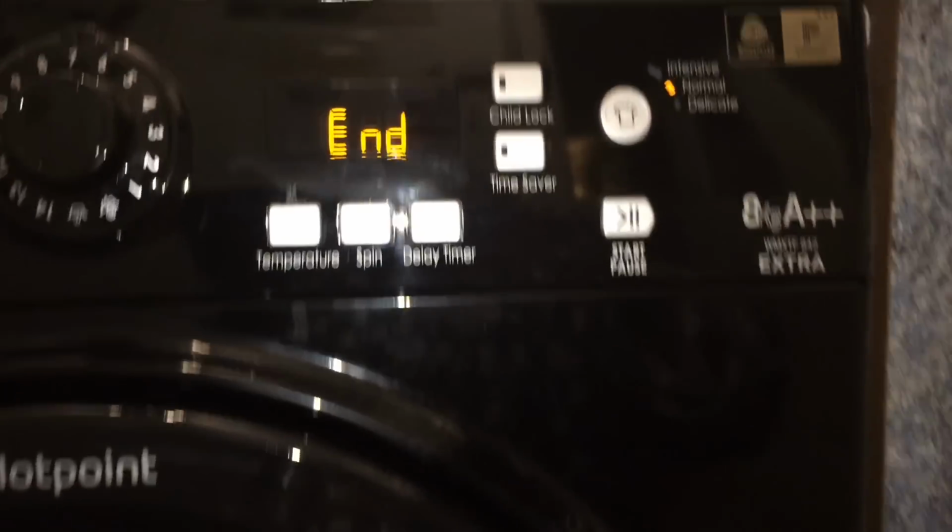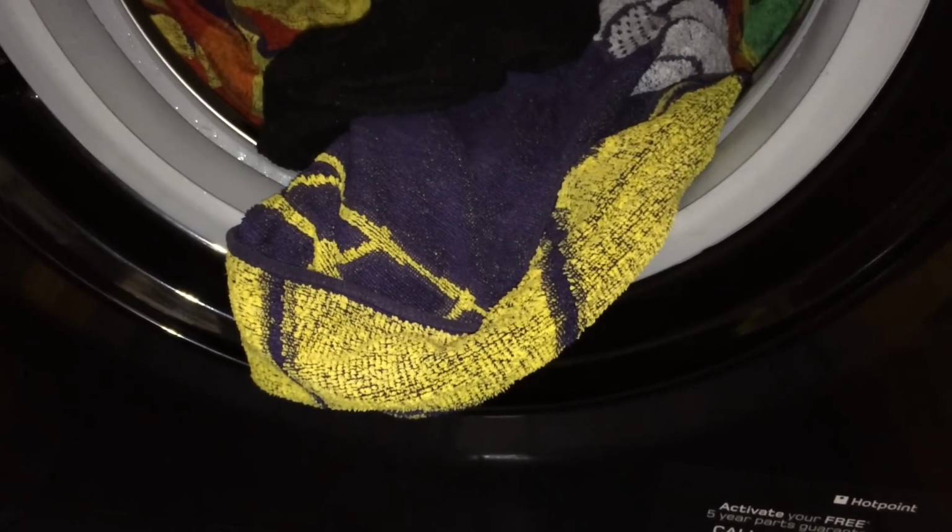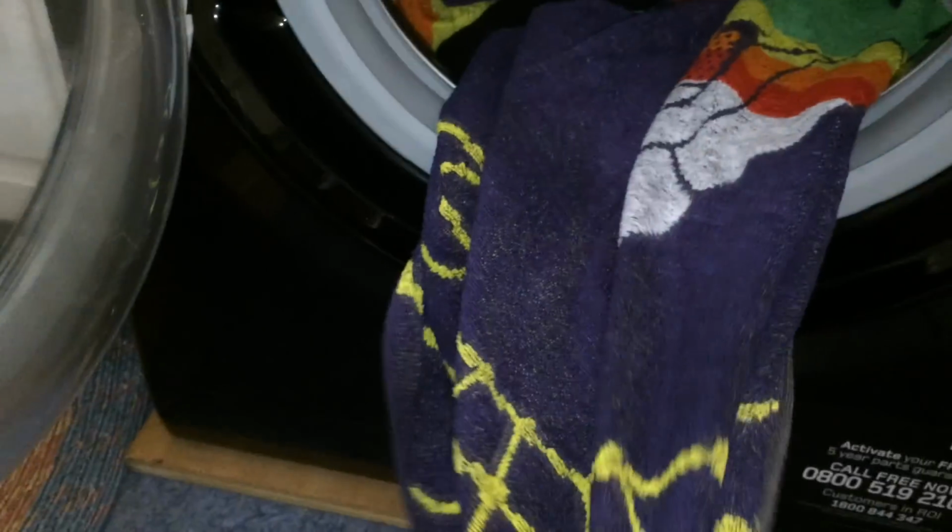Well, that's it. It's a good check. I didn't want to do it on a lower spin because I have a towel in there, quite a big one, like the beach towel I've got here. And as you can see, if I squeeze it, it's not even soaking on the floor. So this is the wash, and that's all it needed today. Yep. Dry, well, not dry, obviously damp, but you know what I'm trying to say. That's it.